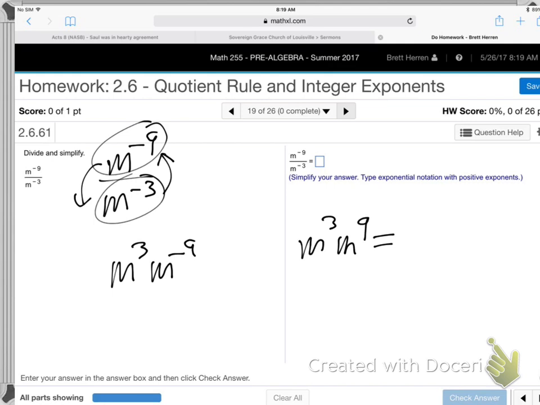Okay, think this way with me. Let me see if I can help. I hear your question. The main thing to be clear on, the main rule driving all the others, is negative powers jump, wherever they're at. So this guy right here is negative, so he's going to jump, whereas this guy's staying. He's like, I'm not going down there, I'm positive, right? So that's why it becomes a fraction, because he wants to jump. And this one doesn't, because nobody wants to jump. So am I answering your question?